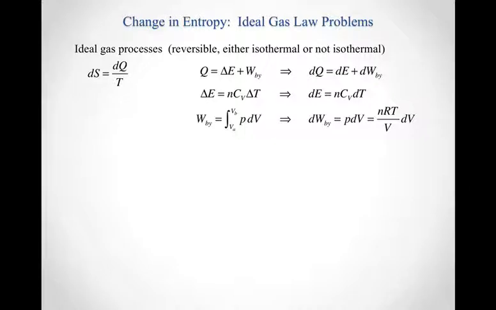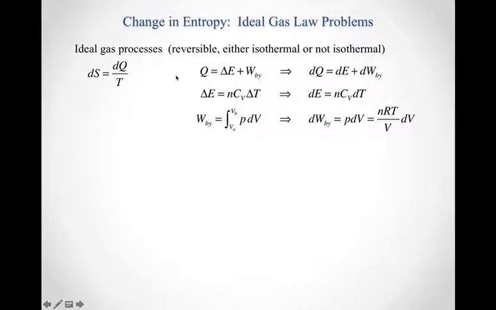So again, we're going to start with our basic definition that says this infinitesimal change in the entropy of your system is equal to some infinitesimal energy exchange as heat over the temperature at which that occurs. And then now what I need to do is think about how I can play around with Q. So for starters, I can think about the first law of thermodynamics.